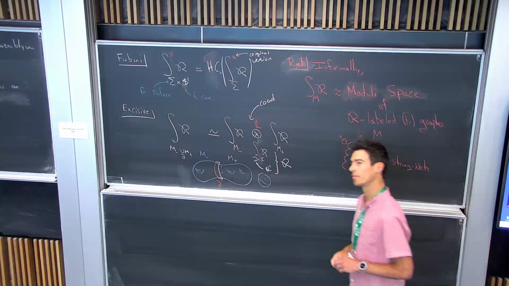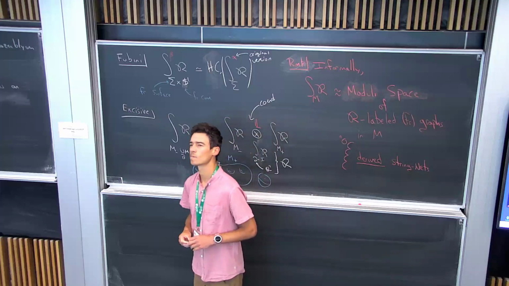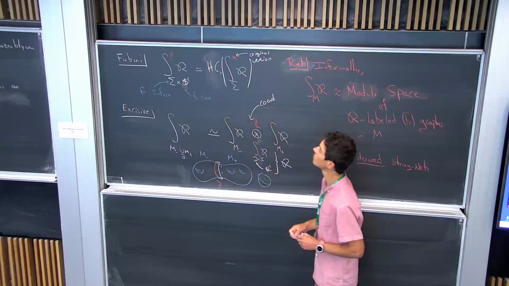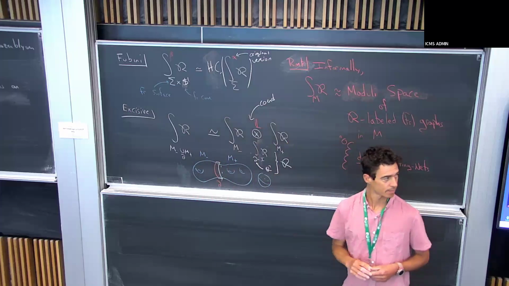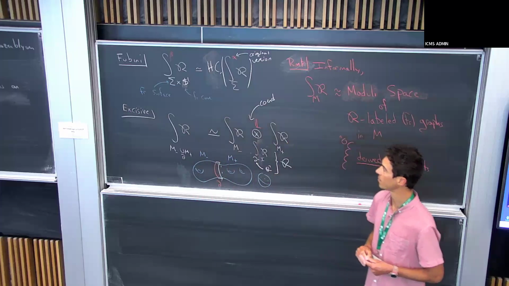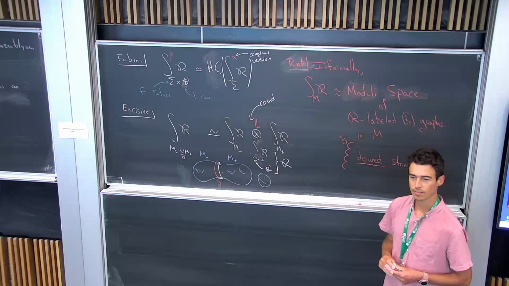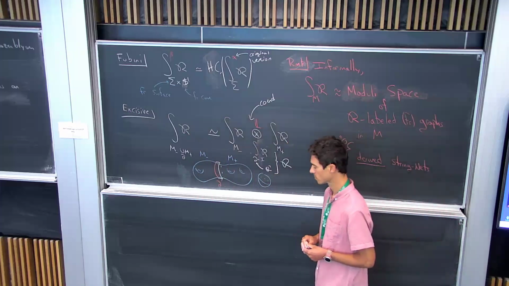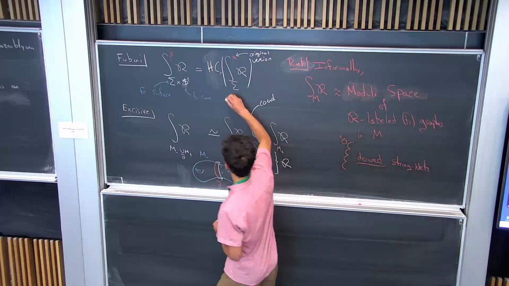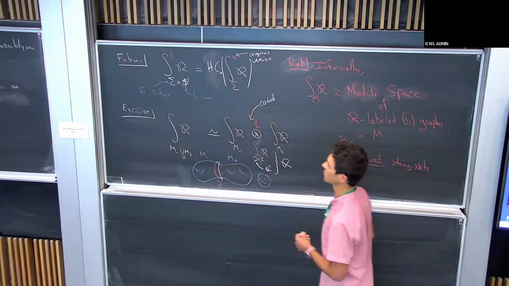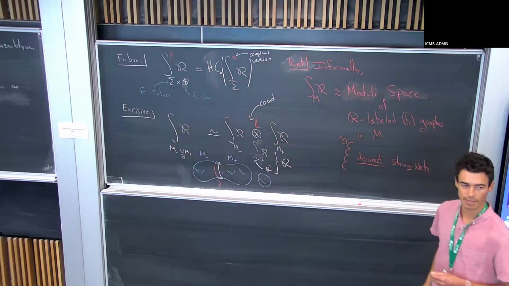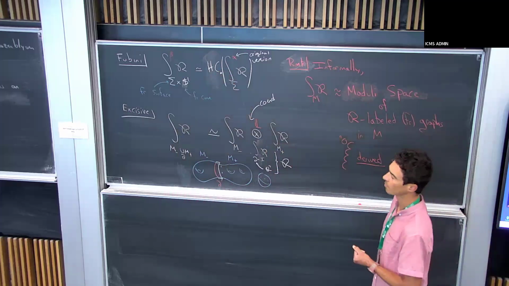So the old version gives you a different output. It gives you a category, yes, rather than... Yeah, exactly. And this is the Hochschild complex of that category. And is this specific to dimensions 2 and 1, or is it for any dimensions? There's a sense in which it's true for any two dimensions, but I can't write Hochschild complex in that case.